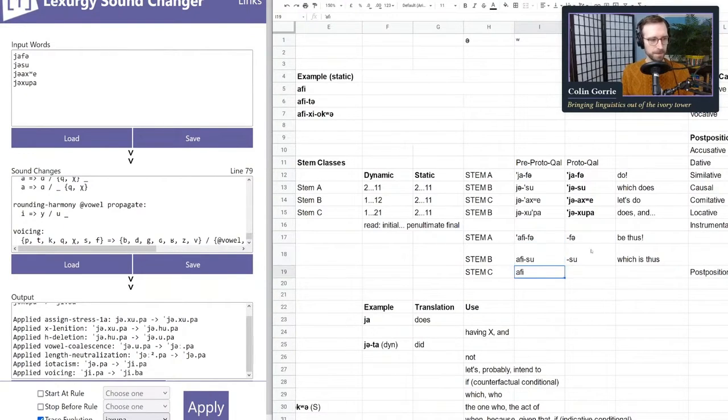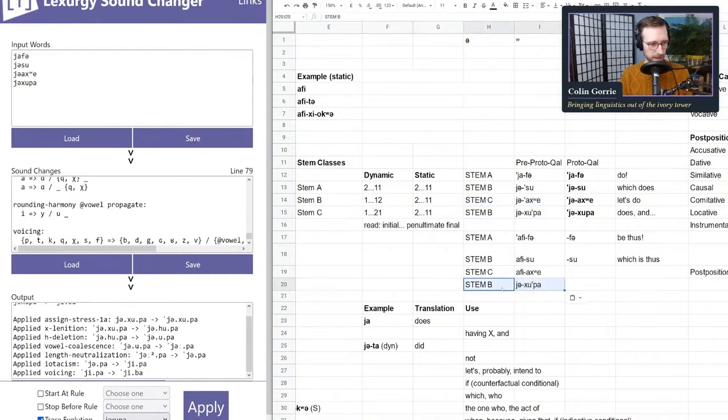Afisu. Afiahwe. Sorry, afiahwe. And let's put in this form as well. So afihupa. So all of these are going to have initial stress. Why? This is putting in random amounts of quotation marks. This is beyond me.